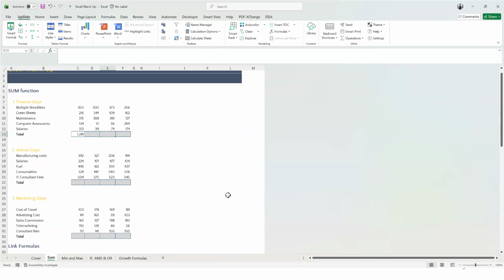To do a sum, there are multiple ways, right? You can do equals this plus this plus this plus this, you're just adding up. As I said, there are multiple ways you can do it. And to copy a formula from left to right: in Excel and also in financial modeling, because this warm-up is to get us ready for financial modeling, there must be left to right consistency. That means whatever formula you put in the leftmost area, you should be able to drag it from the left to the right, and it will work across the board.